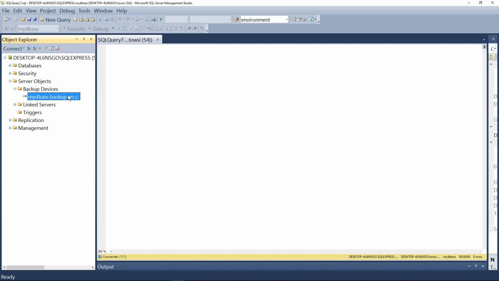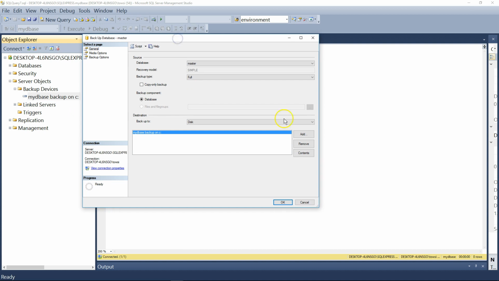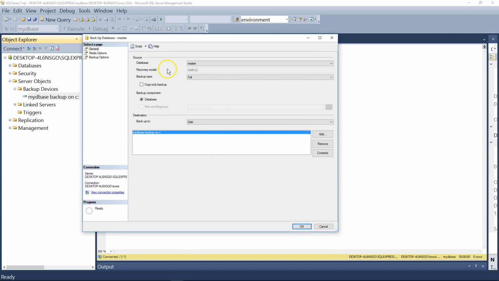That's good. So the next stage here, how do you make use of this? Take a look. You can do this in a couple different ways again. As an example, I'll show you a way. You can just right-click on it, and then choose backup a database right there, you see? So backup a database by right-clicking on it. And again, this screen looks similar to the one we saw from the previous video. It's the same thing. You can choose the database source. I will choose here my dbase.